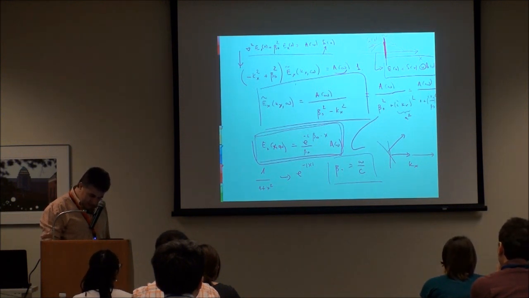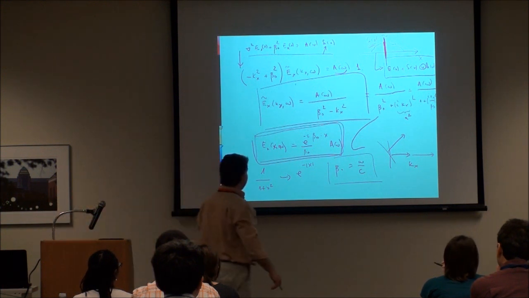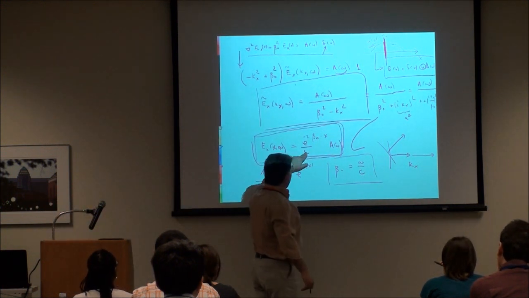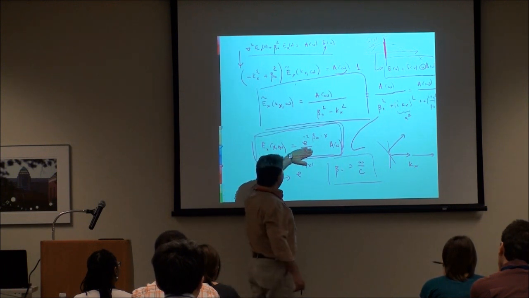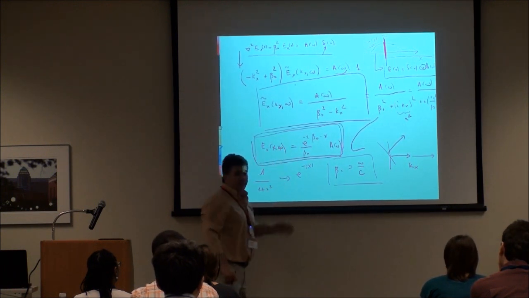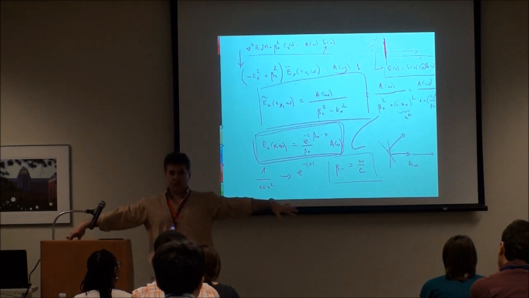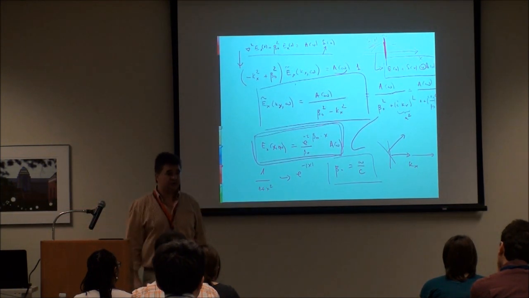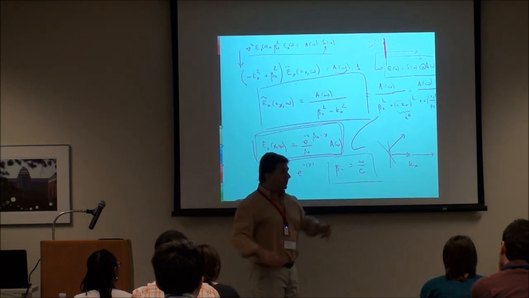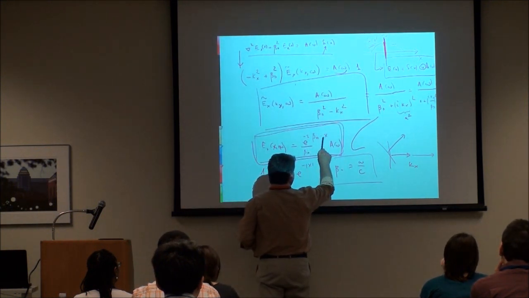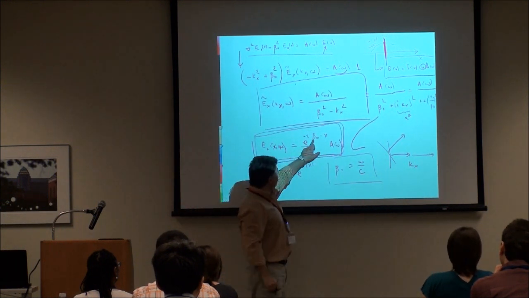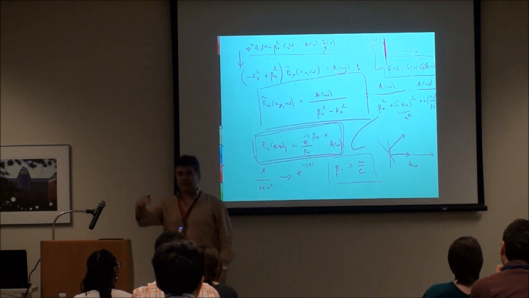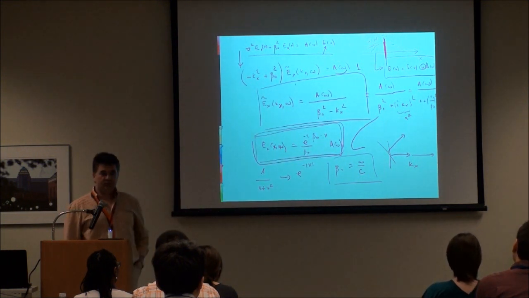E of x is actually e to the minus i beta naught x, and this is just a constant. It's an important constant if you look at the frequency, at the omega dependence, but spatially there is nothing in the amplitude that varies with x. That means this is a wavefront that propagates along x without any attenuation. It's infinitely broad. Only the phase is changing as I propagate along x, is changing as beta naught x. Every distance 1 over beta naught, I get 2 pi phase. All right?